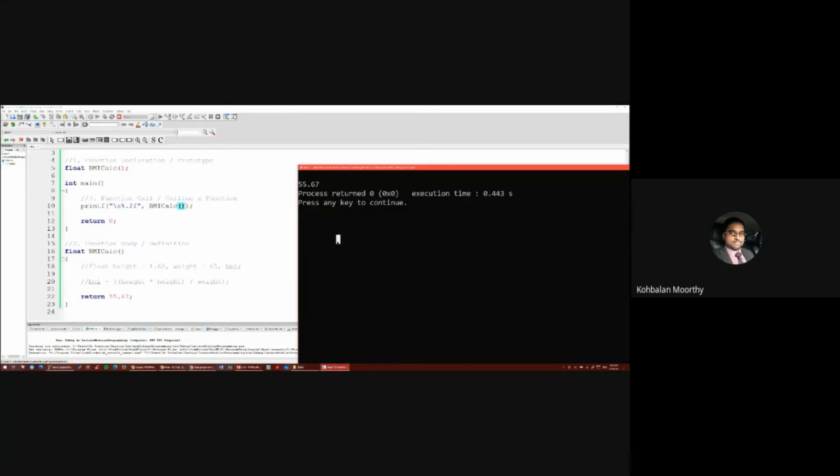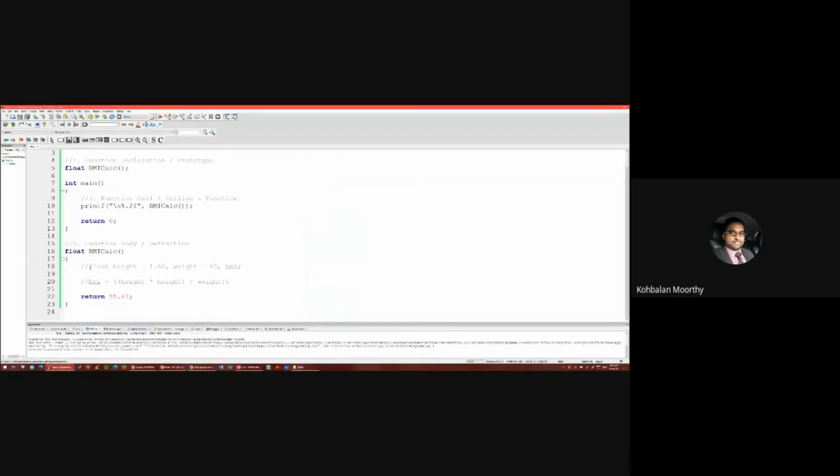A function is required when you want to do certain calculations. In our case, we already performed the calculation and the final result is saved in the variable BMI. So we're just going to return this variable, and this value will come back here.